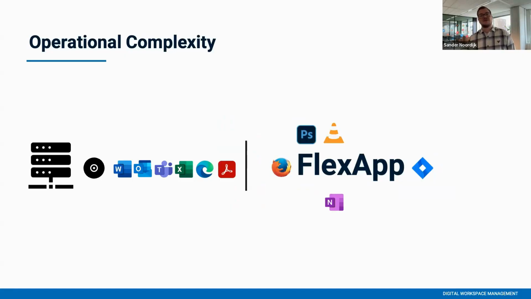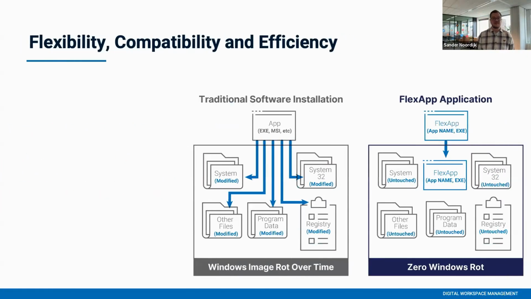So FlexApps are individual application packages which we attach to the user settings. They contain all of the files and registry settings that are needed to run that application, and they're layered on top of the OS. So we're not installing the application. And traditional application installs, as you might know, they touch a lot of parts of the operating system. So your files are installed in program files, in app data, within your profile. It touches the registry. It may touch services and DCOM and DLLs that need to be registered. So especially when you remove applications, you will see that traces are always left behind, and that can interfere.